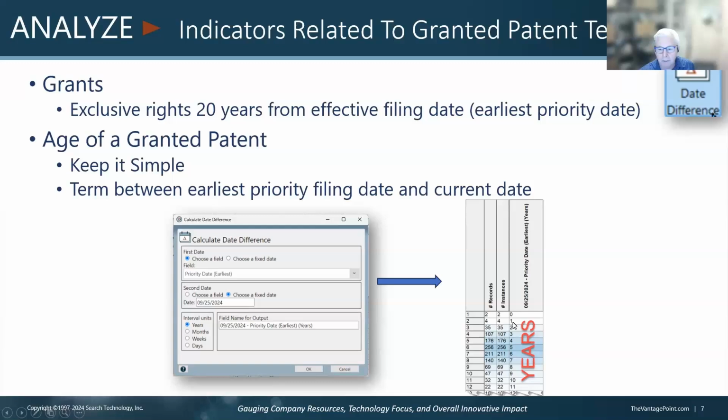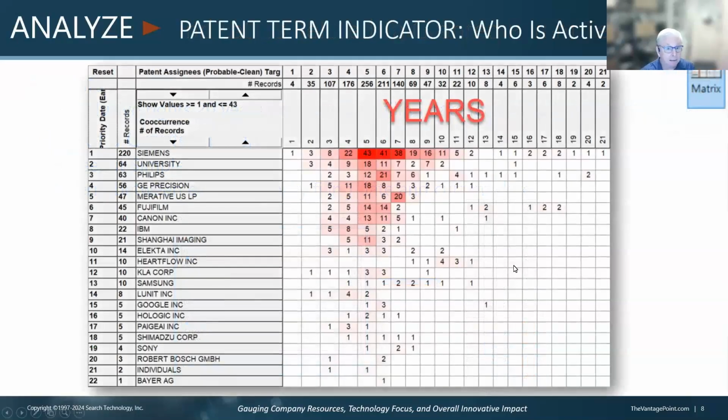But here we have roughly the age of most of the innovations within this data set, which, by the way, when we go through and look at VantagePoint in a demonstration, I searched AI in the context of reading X-rays or doing medical diagnostics. So it seems to be a very hot area. And when you search that, there's a lot of documentation that is relatively recent. And it can be pretty interesting just watching the key players going through that, using a matrix to highlight that.